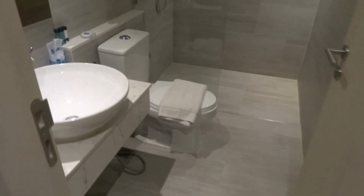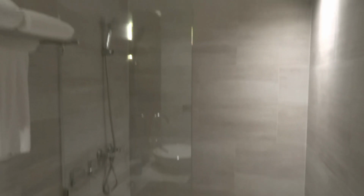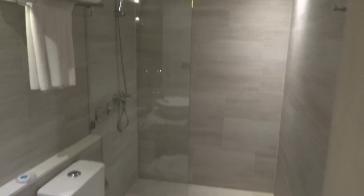And this is the first bathroom with the sink. Hello, a mirror, toilet, and a shower area. Right there is a flat screen LG TV. You can see a bit of the view out of the windows right here. I'll show a clip during the daytime so you can see the view out better.